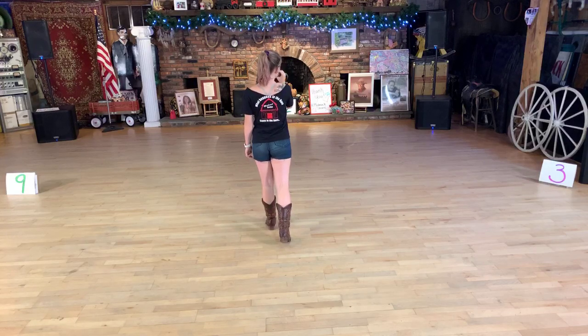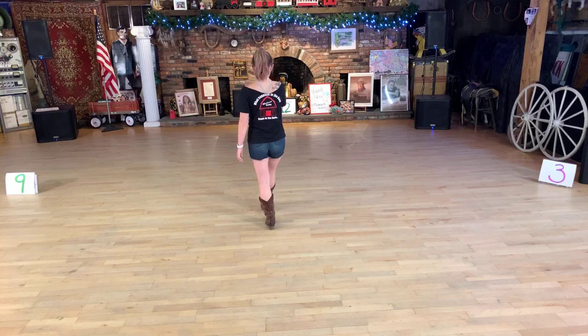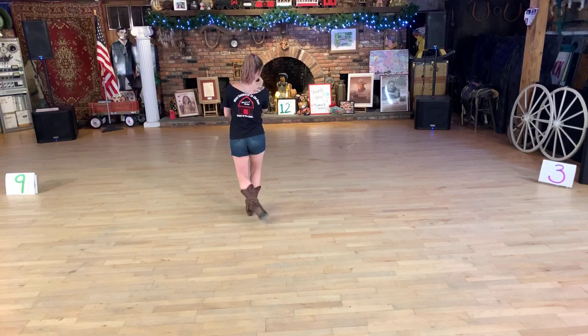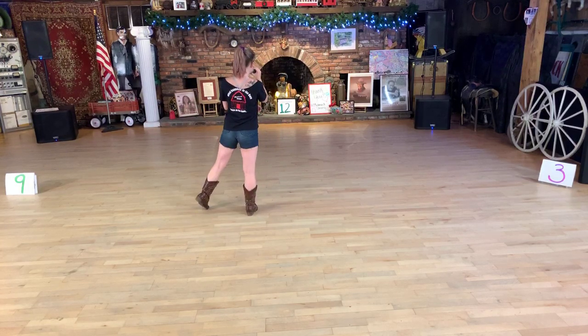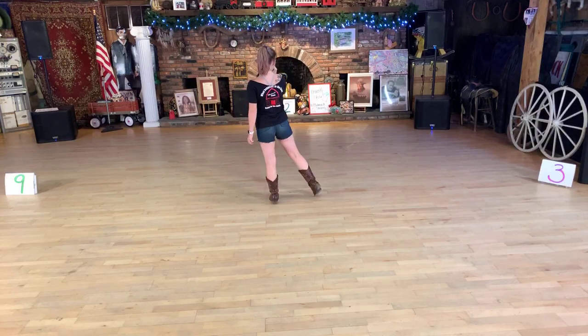And the next thing we're going to do is two cross points. So your weight is on the left. You're going to cross the right foot over the left for one. And then you're going to point your left toe out for two. Then you're going to cross the left over the right for three. And then you're going to touch side four.